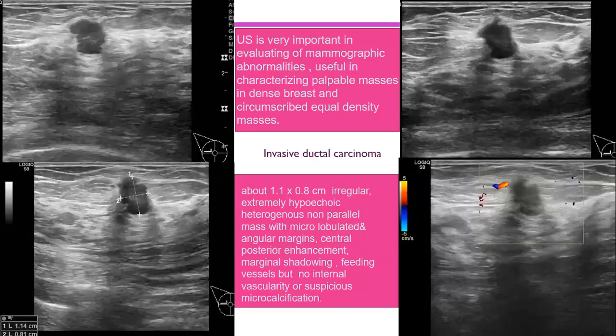Look for these lesions: typical malignant, non-parallel, irregular with angular margins and an echogenic rim. You see, microlobulations. The lesion is very typical with increased vascularity, corresponding to the palpable abnormality. We'll go and see on the mammography.